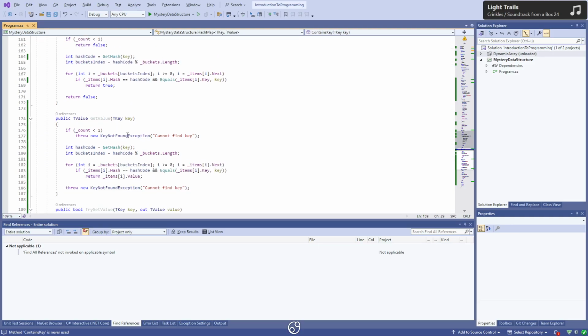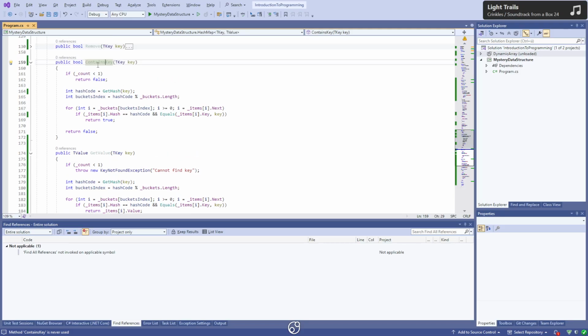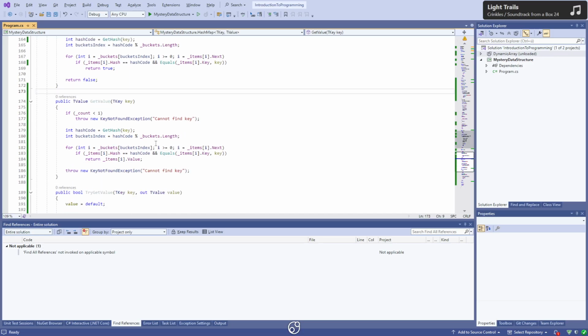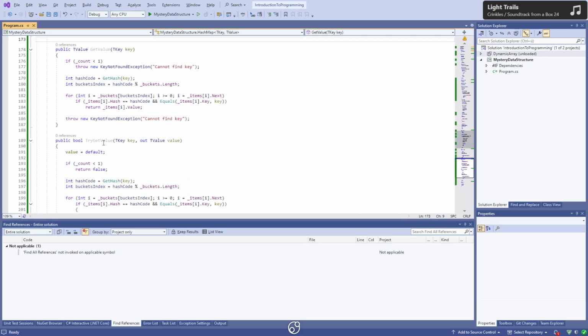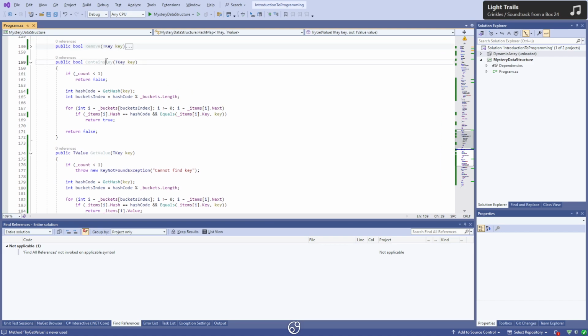By the way, you could, of course, at any point just use code to run contains key, and then only if contains key returns true, use get_value to read it. If you think about it, try_get_value is a combination of contains key and get_value.